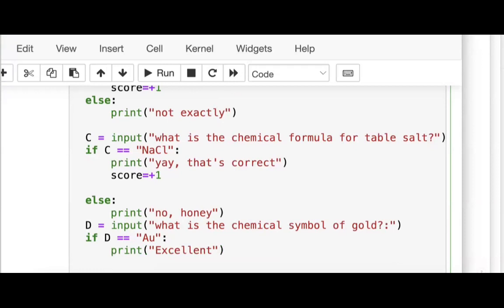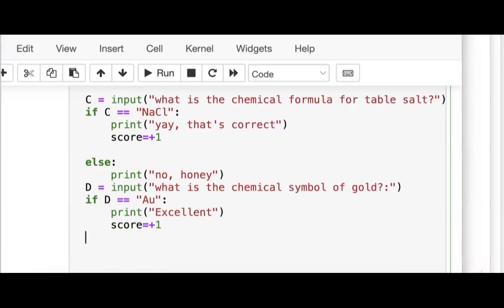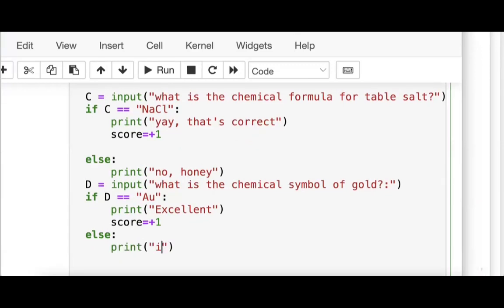Okay. And let's have the score. Else, print "I don't think so." Okay.